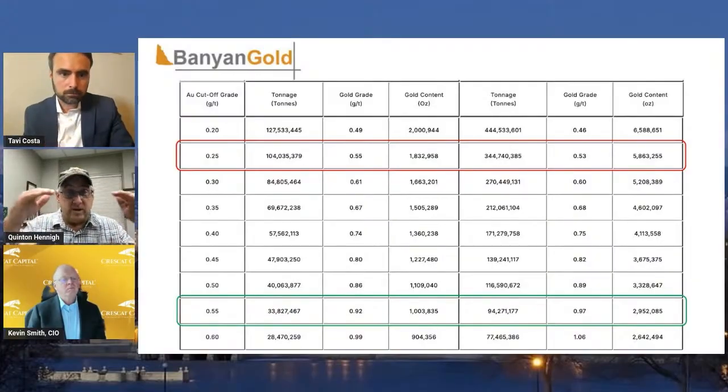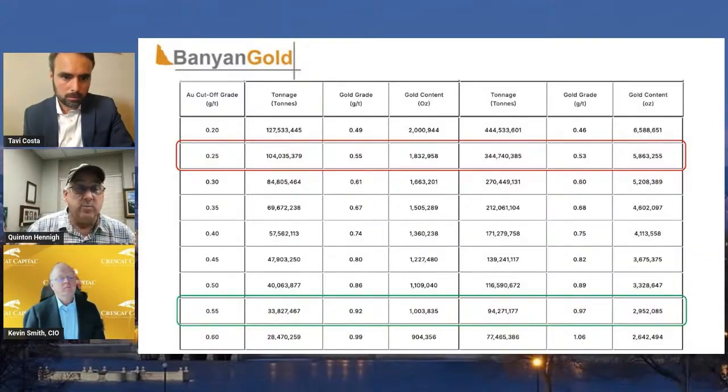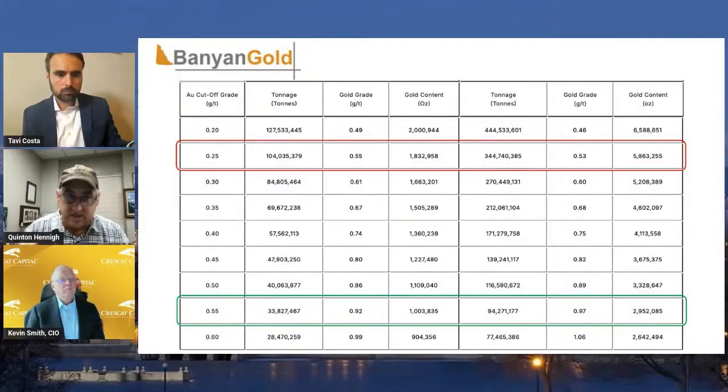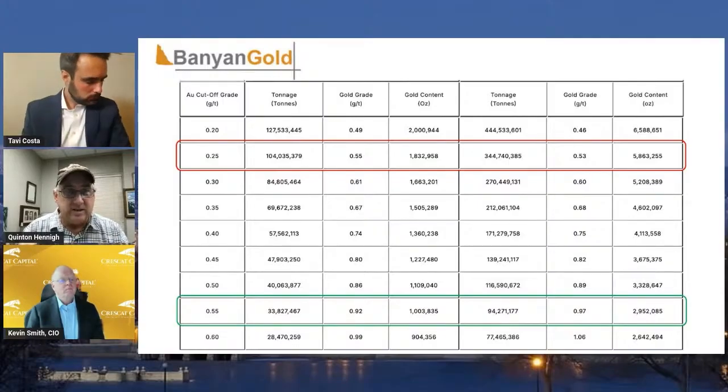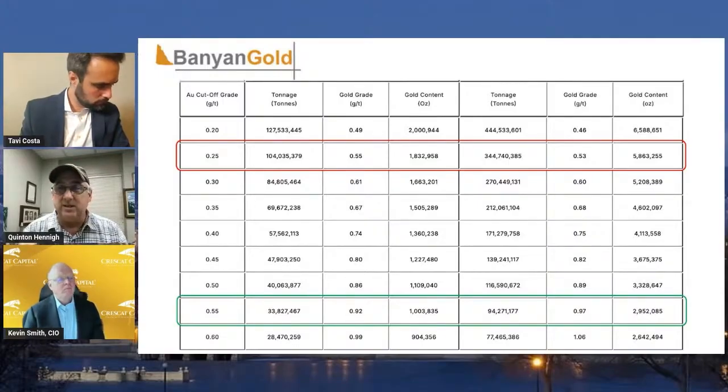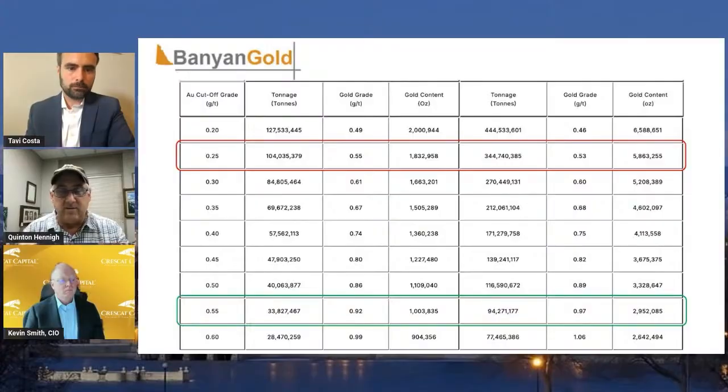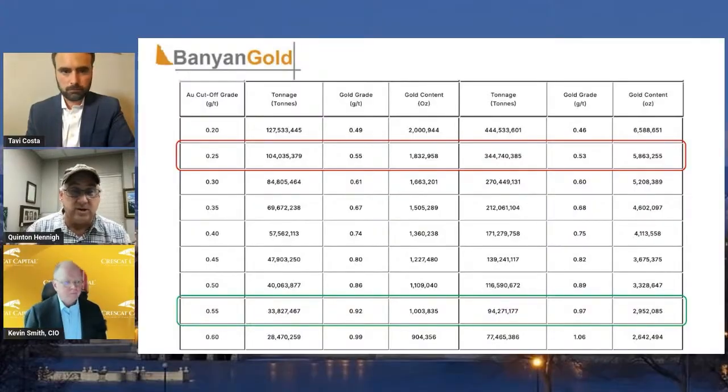All right, but if we look at higher cutoffs, in other words, we kind of look through the forest and see the trees there, you can see like a 0.55 gram cutoff. You got 1 million ounces indicated at 0.92, and you got another 2.9, almost 3 million ounces at 0.97. Guess what? When Fort Knox started as a mine, and I was standing on the first bench, it was 0.96 grams per ton. That's the same grade there, guys. I'm telling you, this has every aspect as big as Fort Knox, and it should be a good mine. All right, go to the next slide.